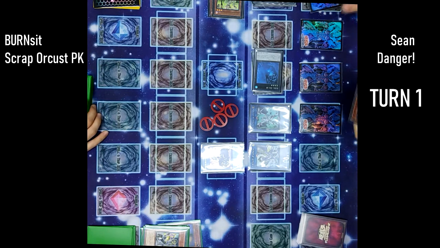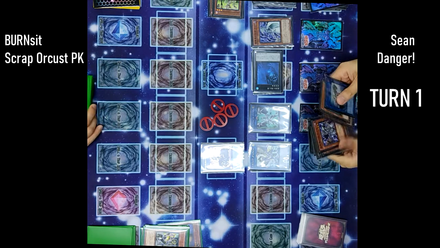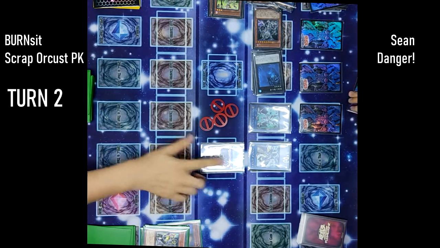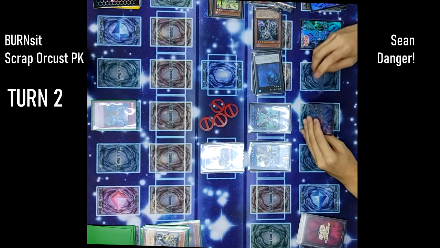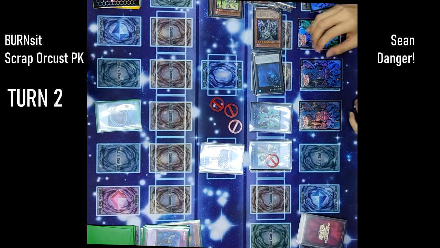And I believe this was Nightmare Griffin, and as you can see, Monster Reborn was drawn into my hand. Nightmare Griffin, I believe, stops me from special summoning or some kind of card effects. So from that point, I look away from Abyss Dweller. I am now looking at that Nightmare Griffin, and here I'm going to infinite that Nightmare Griffin. I believe it's Nightmare Griffin. If it's not, do forgive me.